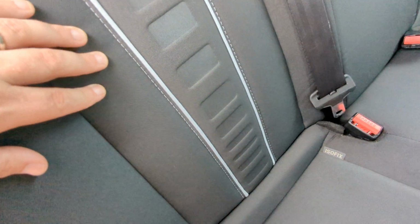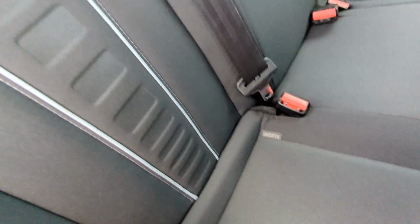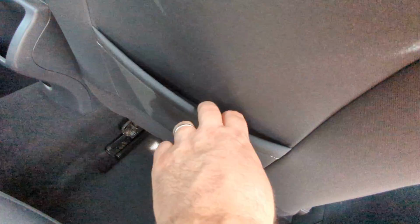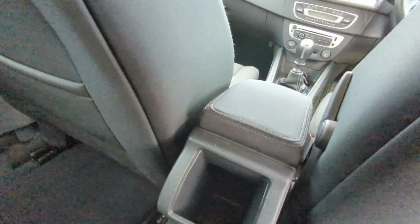It's quite a hard-wearing material, almost like a neoprene wetsuit sort of material. Black with the contrasting white stitching throughout. You've got isofix points for your two outer rear seats, but not on the middle. It's a light coloured headlining. Lighting controls there. You've got your magazine holders here. There's a cubby hole there, and it was out of eye line, so I missed it the first time round. 12-volt point just under there, quite useful to have in the rear.